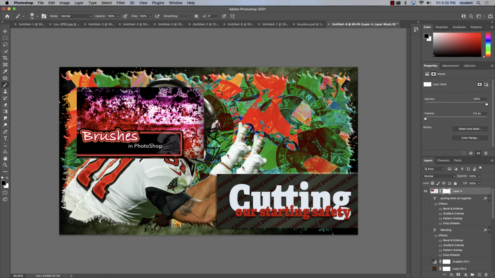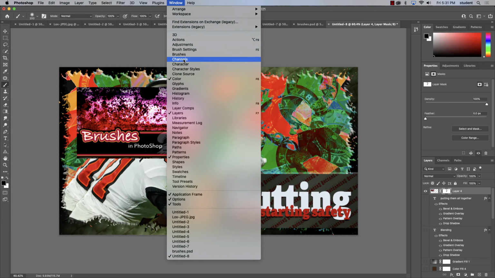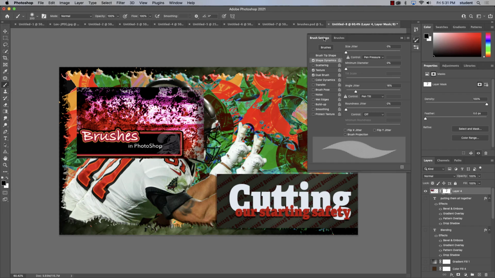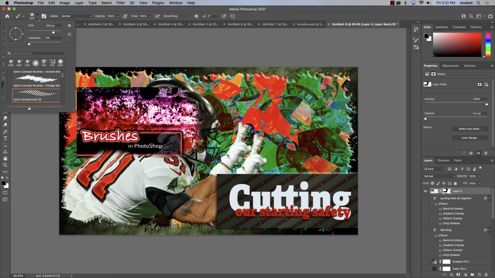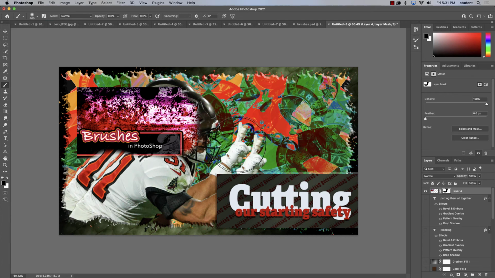Yeah, I need even bigger than that. And just work it slowly, gradually. I've got something going on in that brush. Window, Brushes, brush settings. No, I don't want a dual brush or that or even that. Okay, thank you. You notice how it starts to get that edge. I might even go bigger than that because I'm still not getting quite as soft as I want.